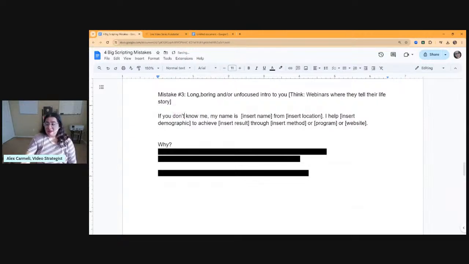This is an example of a template you can use if you don't know how to keep it short. You can say something like, if you don't know me, my name is insert name, Alex from Austin, Texas. I help insert demographic.